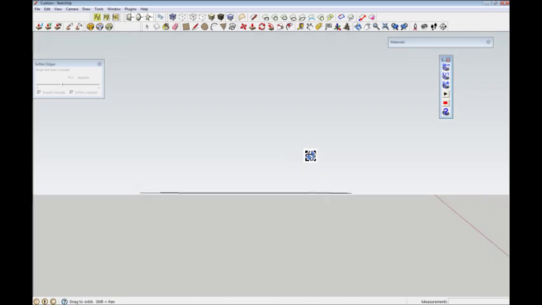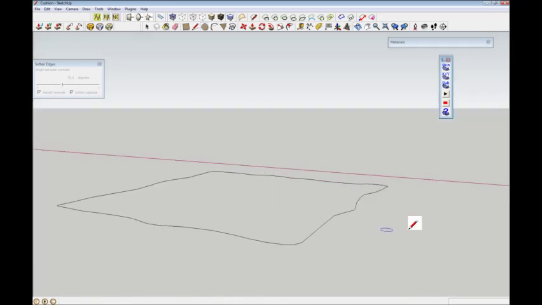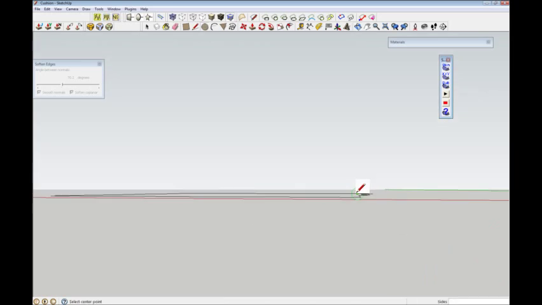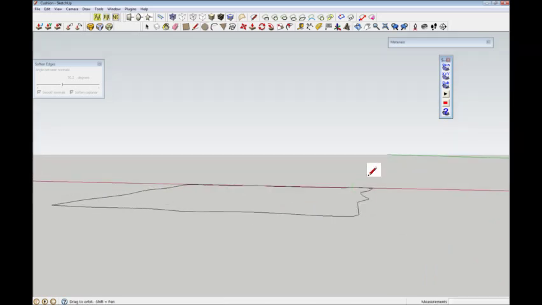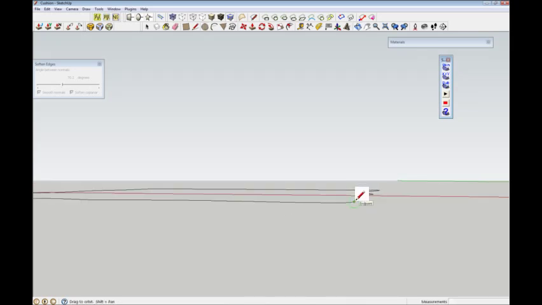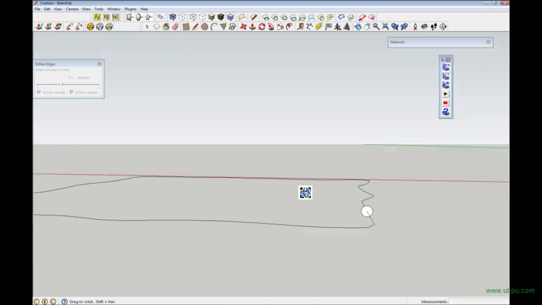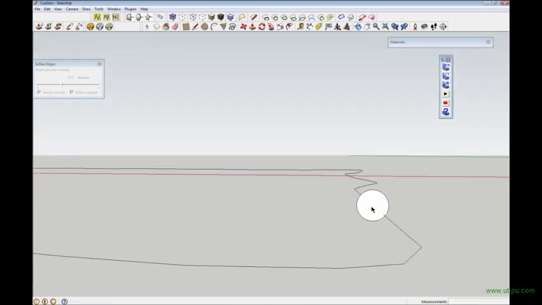Right. Now, if I then grab the circle tool like so, and I'm going to put that. Well, it doesn't really matter where I put it really, but it's on the green. I'm looking down the green direction, so I'm going to pop it anywhere on that line there. Okay, like so. I don't know what size I'm going to make it. I'm going to make it roughly that size. Okay. Now I've done that. As you can see, that is on the centre, right?